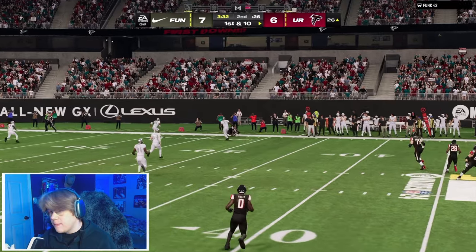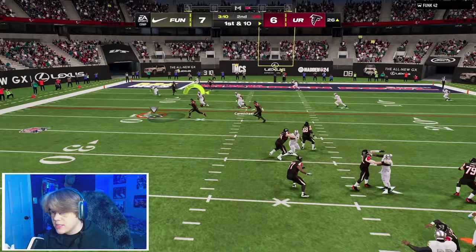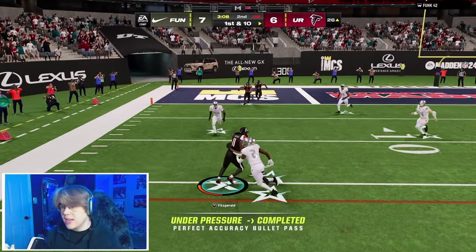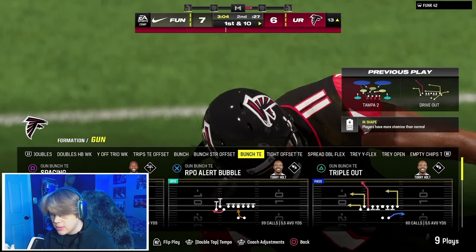There's a couple plays that get it. Obviously, you have to find the ones in your playbook that get it. Depends. The drag's going to be open no matter what. Larry Fitzgerald. I'm trying to get Torry Holt the ball, but it's hard because he's not in the position I want him to be for most plays.